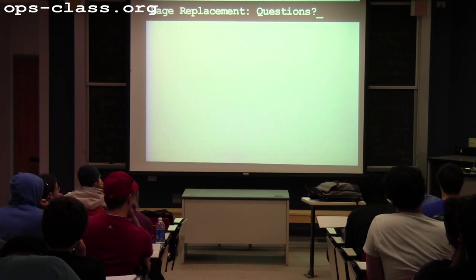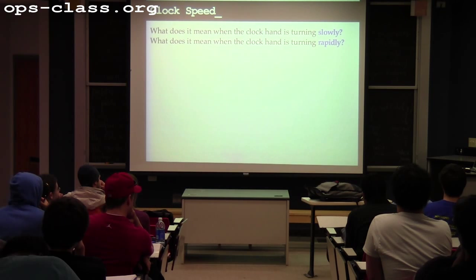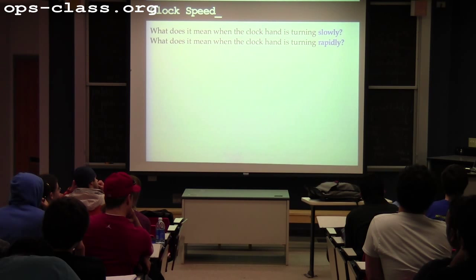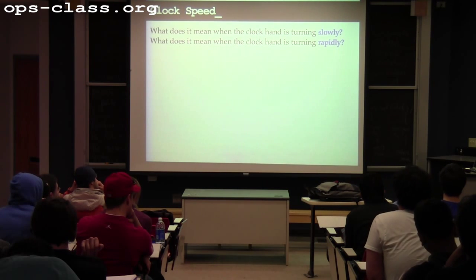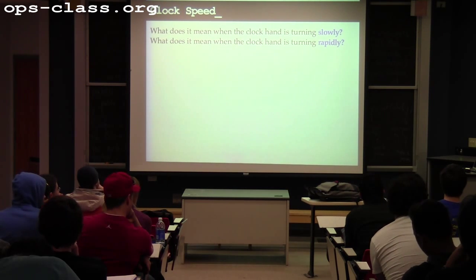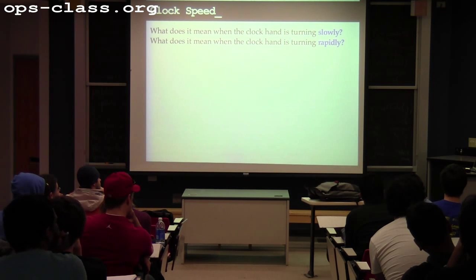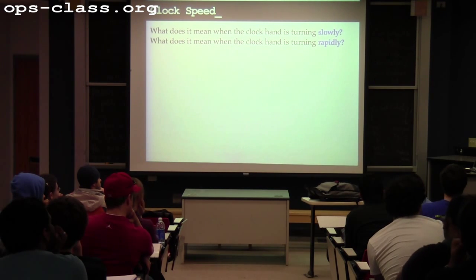Yeah, Mac. Won't the clock only turn rapidly for one revolution, because when you clear all those bits, then they'll be... So if the clock hand is continuously turning rapidly, what it means is I went through all the pages that had been accessed. Imagine that it's turning almost a full revolution every time. What that could mean is that I found a page to evict, and as I was evicting that page, every other page on the system was touched. So they were all accessed, and I have to flip all the way around again.